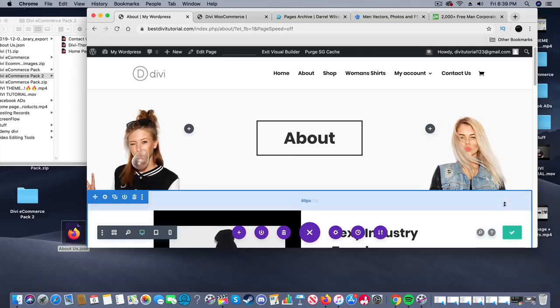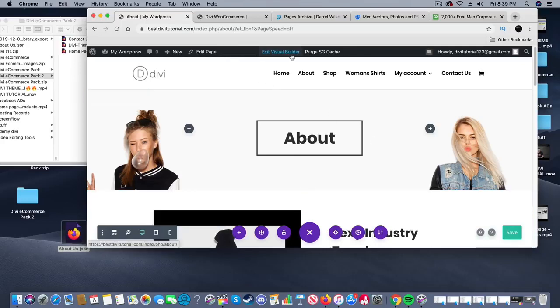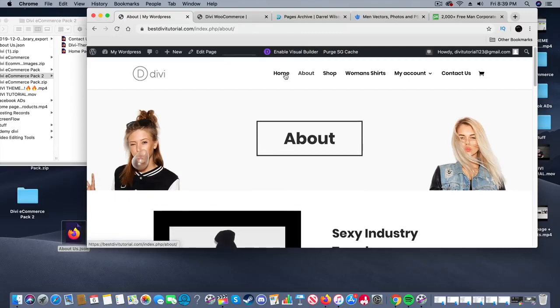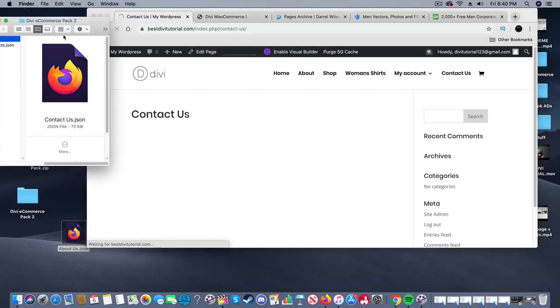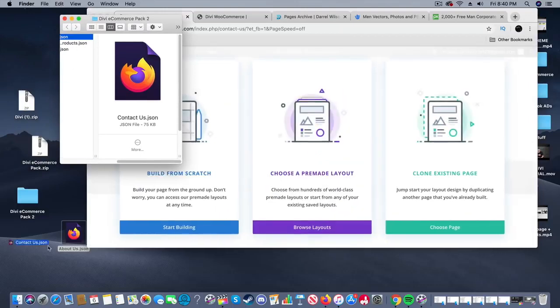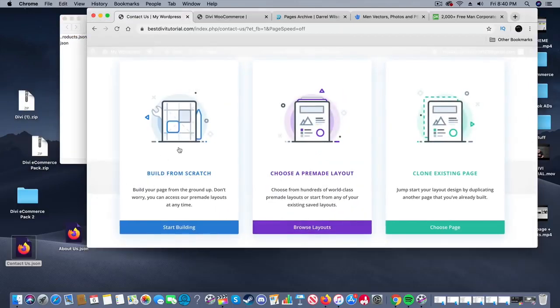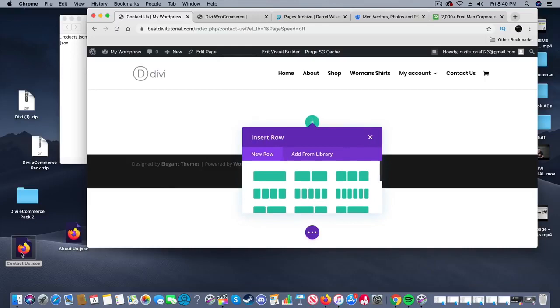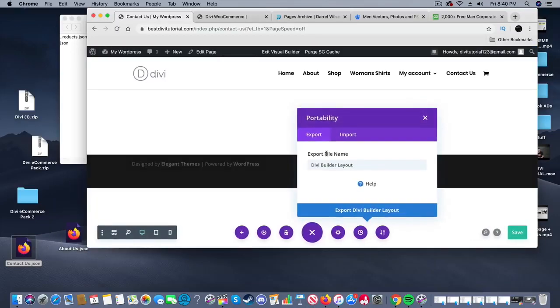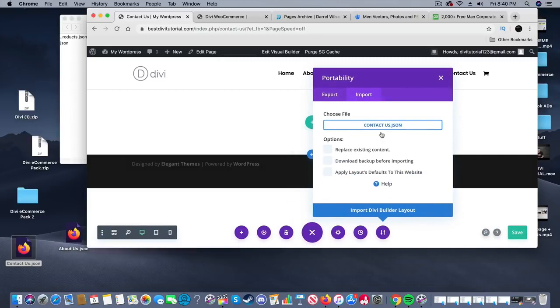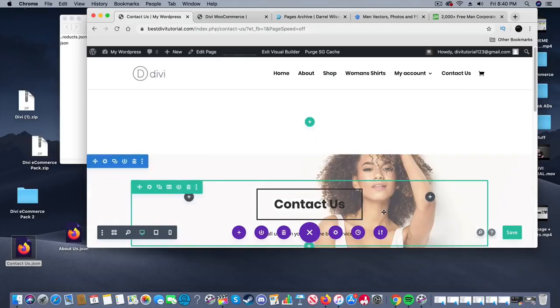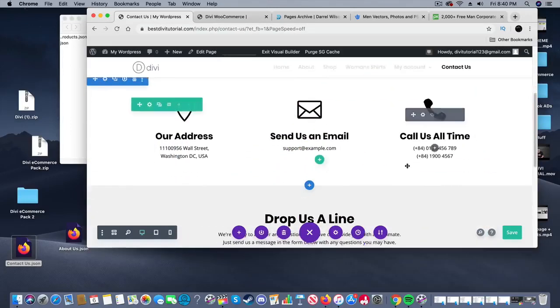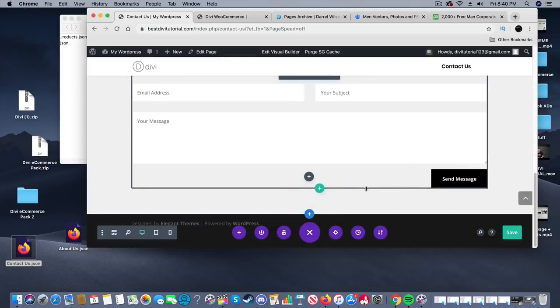So I've shown you guys how to basically import a layout, right? So I made the homepage for you, or I made the About Us, the homepage, the Contact Us. So right here, Contact Us, and then I'll enable the Visual Builder. And right here under the Contact Us section, I'll go ahead and drag that right here. Here, I'll build this from scratch, and then I'll go ahead and just drag this right here, drop it, and import it. Sorry, import it, and then import Divi Builder layouts. All right, and then there you go, guys. You guys now have a fully functional e-commerce website up and running.